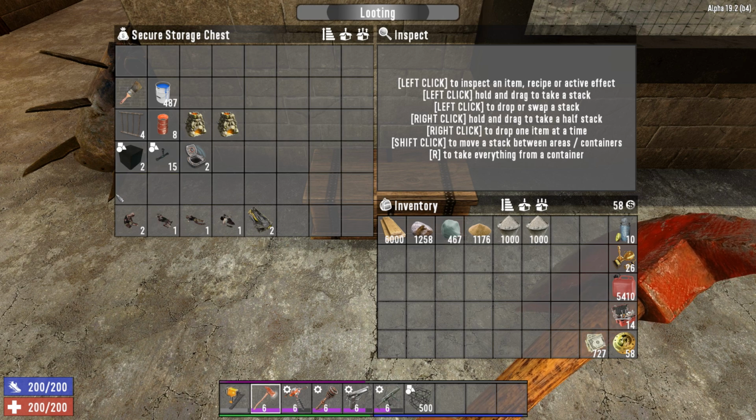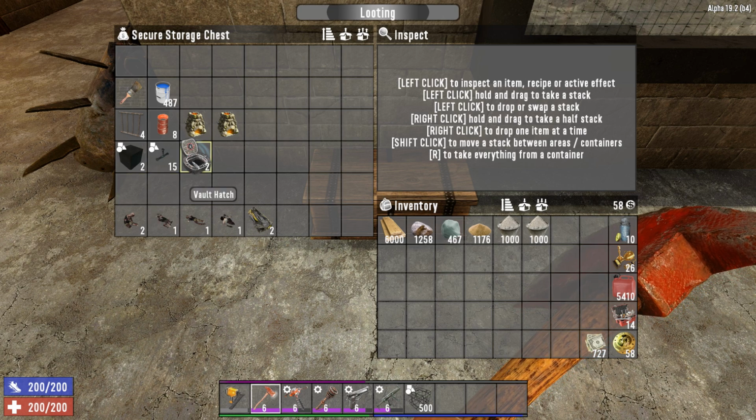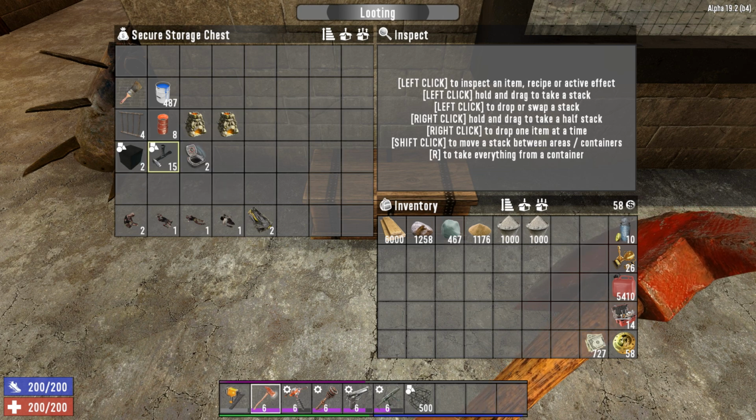And then after that, we're going to need a vault hatch, and then either a wet concrete block or something like a small pipe. I know the server I'm on, they let you buy these. I think traders also have them. I don't think you can craft them.